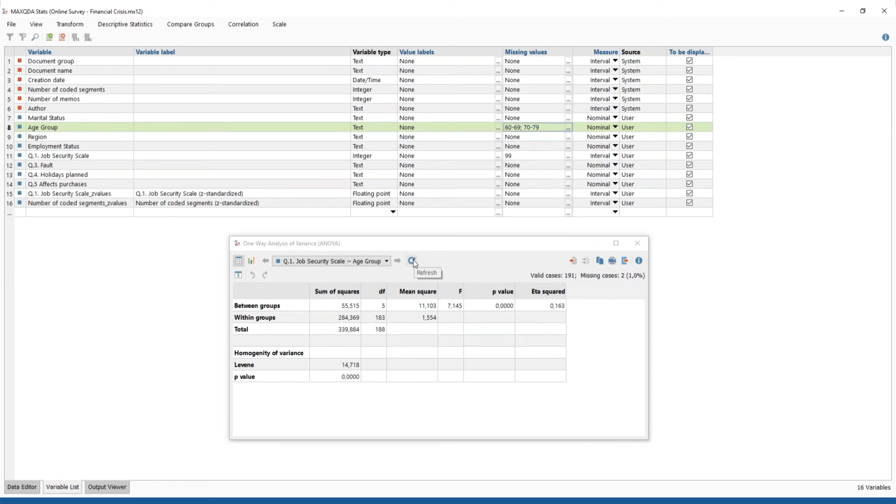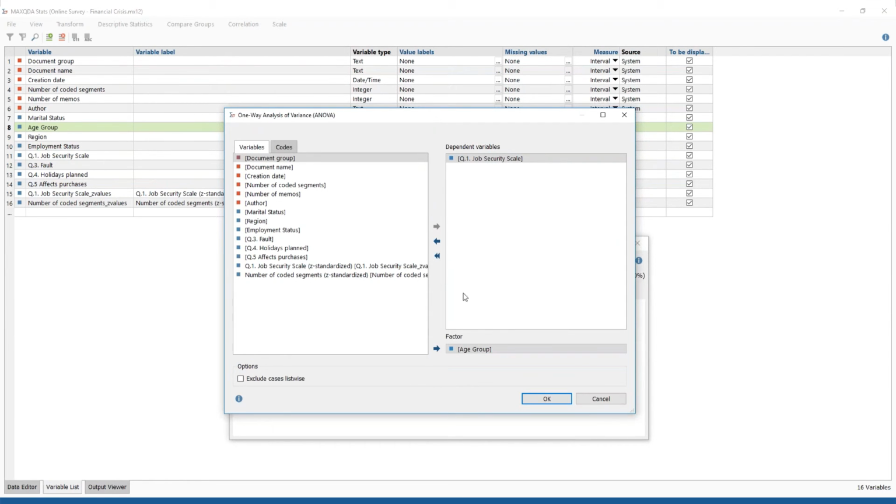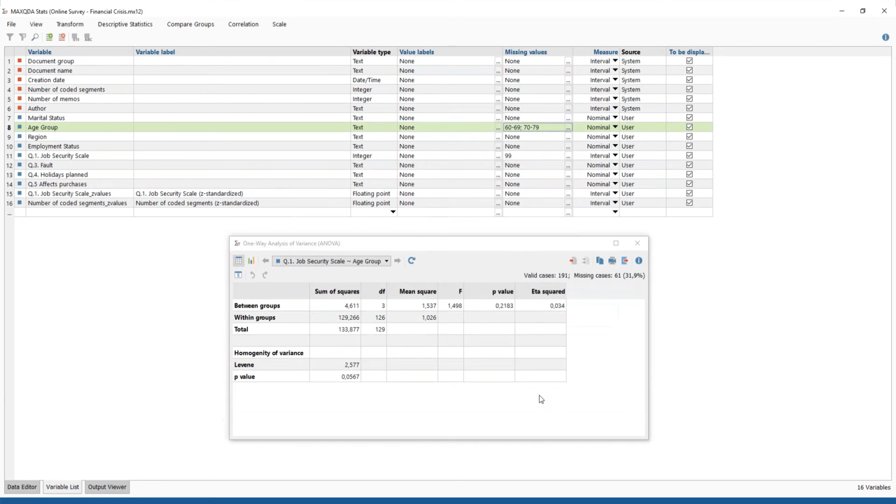On each result view you will find this arrow which produces a refresh. The window will come up again. I say OK, and the whole table is being recalculated. You see now the homogeneity of variance test has a p-value that is higher than 5%, so it might be okay for this pre-assumption for doing an ANOVA.